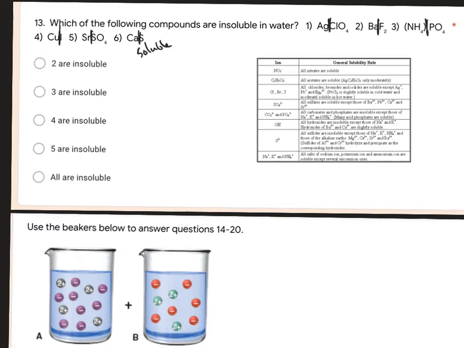So you would just need to go through and do this to each of the options here and figure out how many of them are actually insoluble in water. Okay, so I'll do another one here for you, SrSO4. There's no strontium rule on the left side, but there is a sulfate rule right here. All sulfates are soluble except those of barium, lead, calcium, and strontium. So this one is going to be insoluble, so that's going to be a precipitate. Okay, so that's how you use this chart to go through here. And you can Google the precipitate rules, that's fine if you don't have that purple sheet with you.